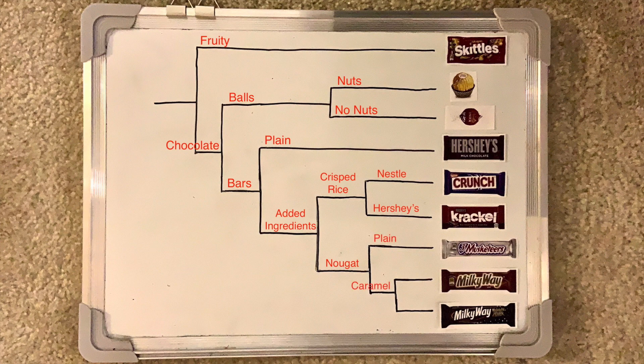The three remaining bars all have nougat in them. Three Musketeers contain only nougat, but we can see that one more divergence event took place. The original Milky Way and Milky Way Midnight both have nougat, but they also evolved to have caramel. The former is made of milk chocolate, while the latter is dark chocolate. These two candies are the most closely related out of all of the OTUs, as indicated by the shortest lines. The shorter lines indicate a more recent divergence, while the longer lines correspond to an earlier divergence.